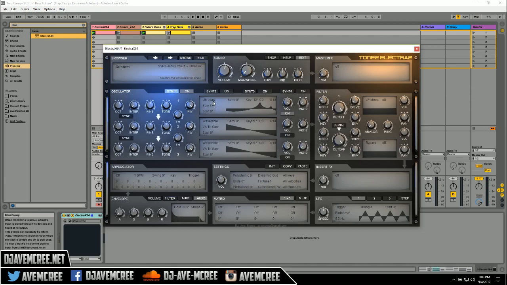But one thing I want to point out about Electra 2 when you're making your saw leads or whatnot is that you got a ton of different saw leads to choose from. Even better, you have a Super Saw JP, which is supposed to be like an emulation of the Roland Super Saw, which is supposed to be the grandmaster of them all. So as you can see here, as it's displayed here, you see the unison voices are very far apart. It's detuned.